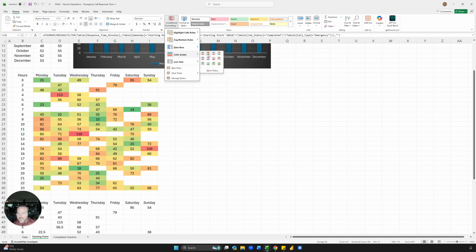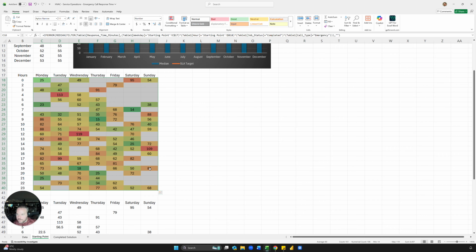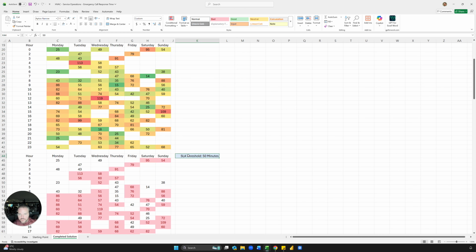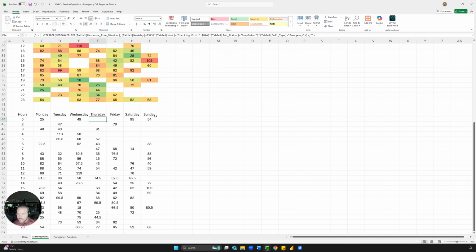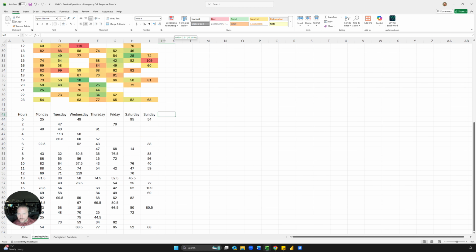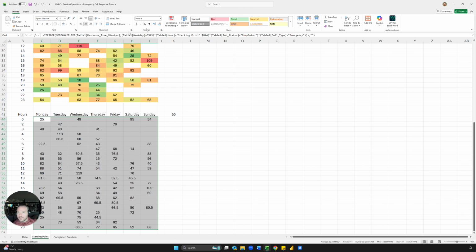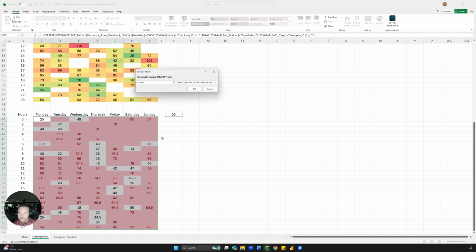Okay, so the first heat map, pretty straightforward, just conditional formatting, color scales, and we want red as high, like that, right? Because the higher the number, the worse. And then if you want to see just the values above a specific value, like here, then we can do the SLA threshold. I'll show you the trick. I'll type in the number 50. And then I go to the same thing, home, conditional formatting, highlight cell rules, greater than 50.